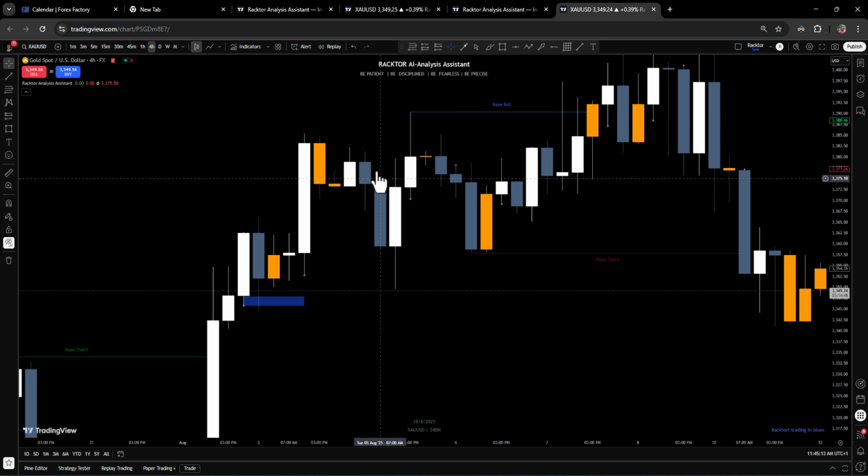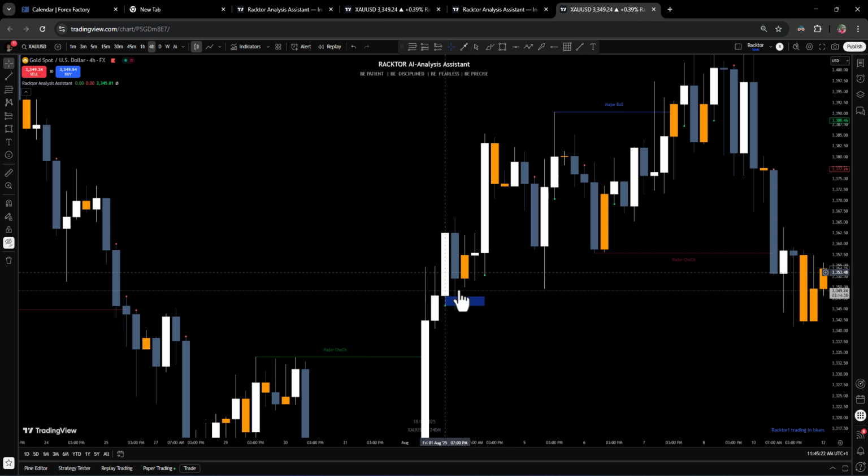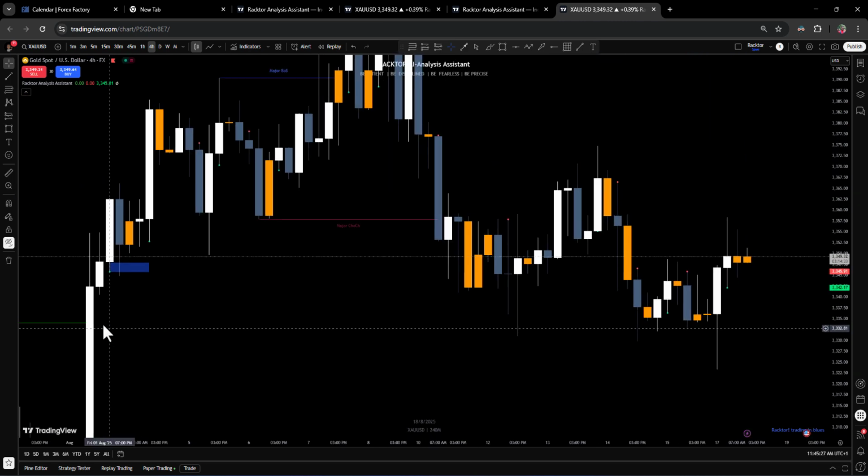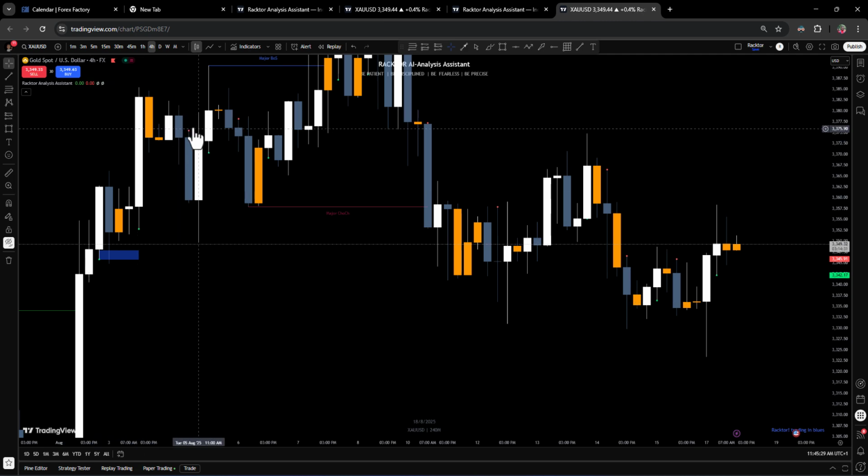Now you can see that you have a short buy to sell wick detection up here. I don't recommend trading it because it is not with the key trend here. Remember, we are in an uptrend, so because it's not with the key trend, we ignore the buy to sell.